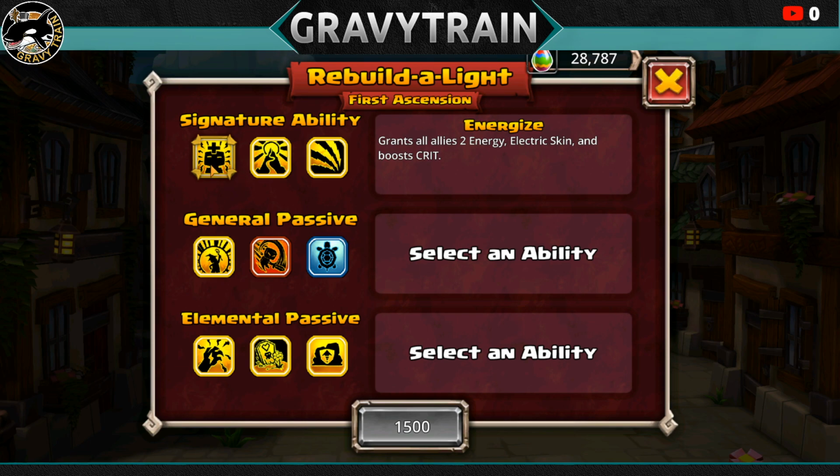The first one, Energize. This comes from Zen, and this gives all allies 2 energy, electric skin, and boost crit. So electric skin is going to be nice, and the yellow hero in general is really good for honor-bound type teams or synergy with Jin. The electric skin is going to be nice because then Jin will do follow-ups, etc. Plus 2 energy is always good, and boosting crit.